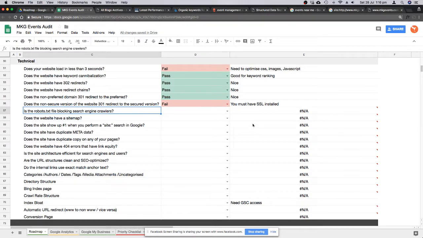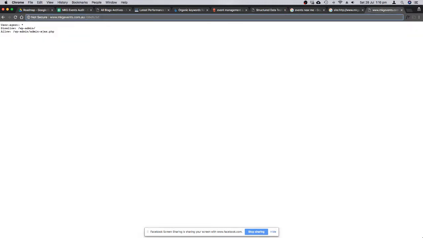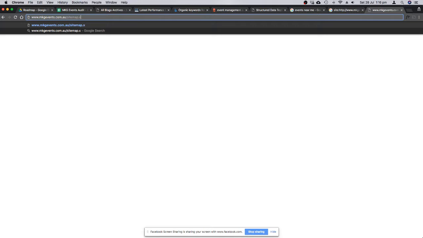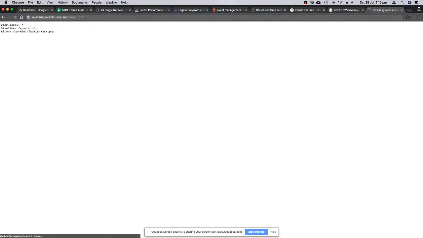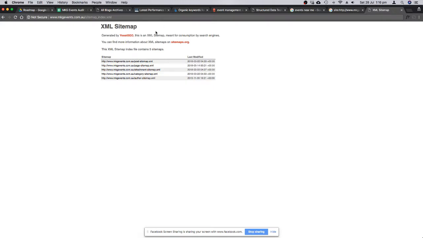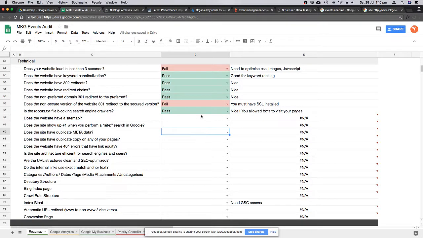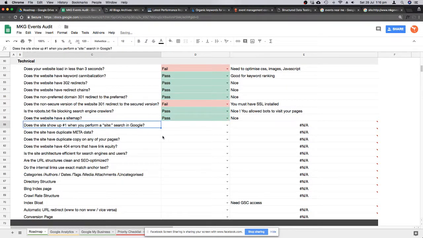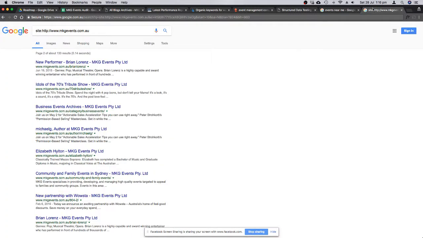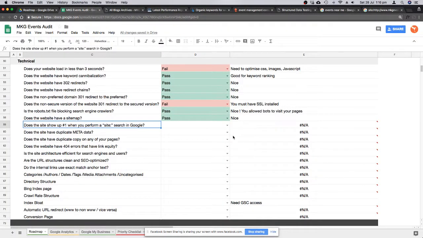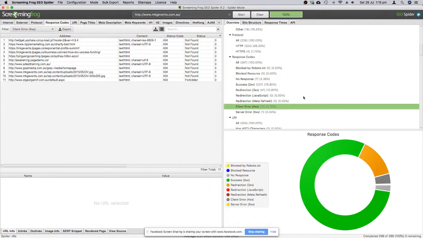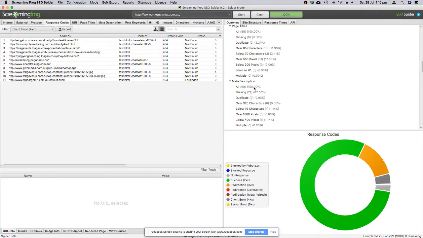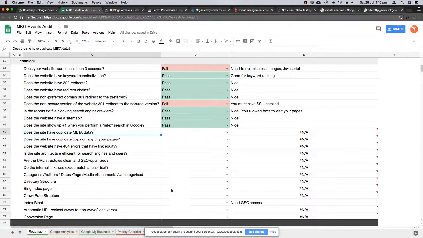Cool. So into crawlers, sitemap. Let me check the sitemap whether you have it or not. Yes, you do. You're using Yoast. All good. Nice. I've already done that. Yeah, that's good. Duplicate meta tags for that one. Let me check over here. Meta descriptions, all duplicate? No, there are no duplicate meta descriptions.